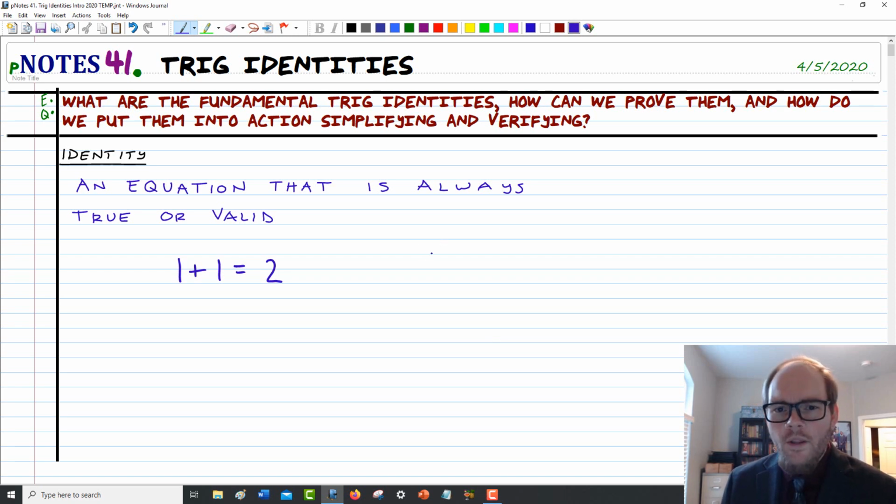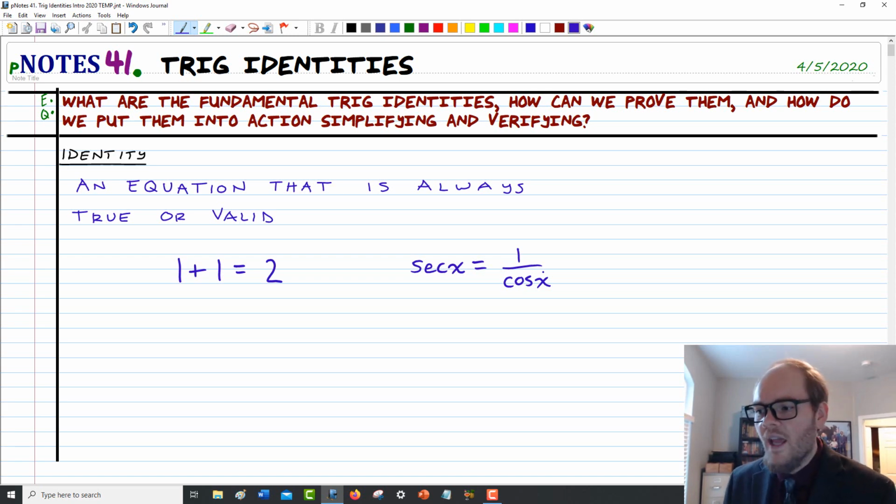More relevant is probably one that we've used in pre-calculus at some point, or in the accelerated math course at some point this year. And that is that if you wanted to figure out what secant was equal to, you learned that secant was actually the reciprocal of cosine, meaning that it was 1 over cosine of x. So they were reciprocals of one another. If you knew secant was, let's say, 3 over 2, then that meant cosine had to be 2 over 3. And in fact, that is one of the identities we'll look at today.